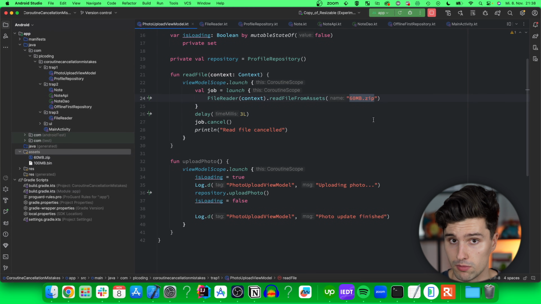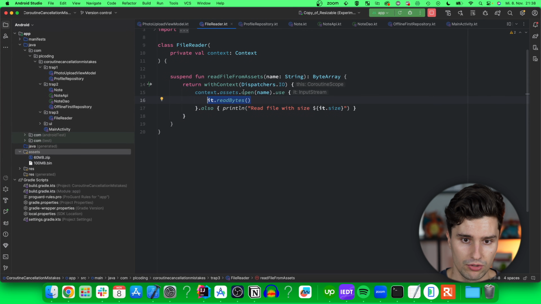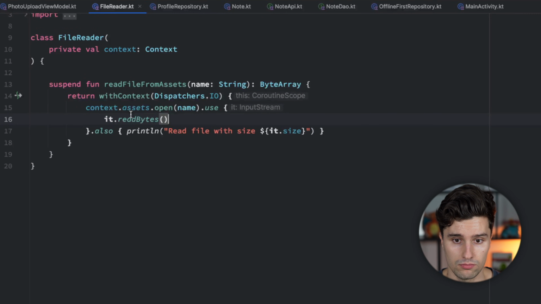That is a very common problem, which you maybe already knew about, but I still see so many people not fully understand what this really means, that coroutines and coroutine cancellation should be cooperative. So if you take a blocking but not suspending function and you want to transform that into a suspending one, which is exactly what we do here. So we have a blocking function, which is this read bytes function, but that is not a suspend function. You can see there is not this little arrow here. And we want to transform that into a suspend function so that it blocks the coroutine while reading the bytes.